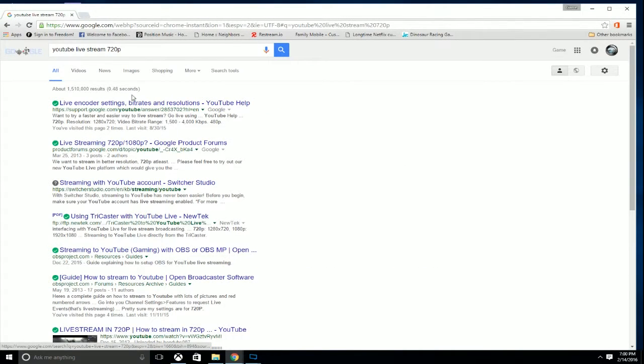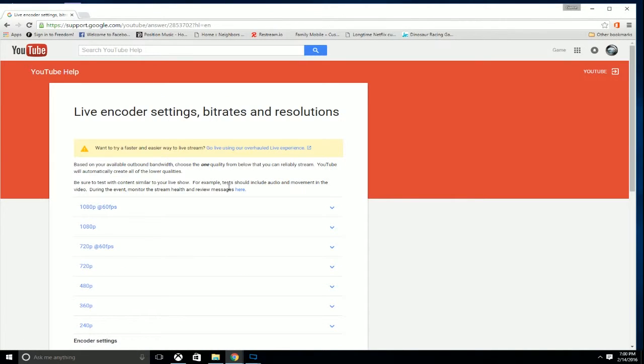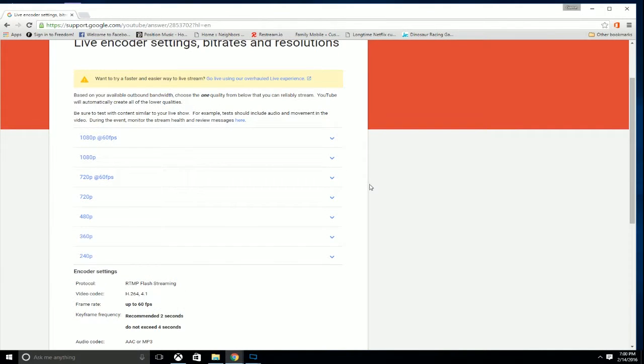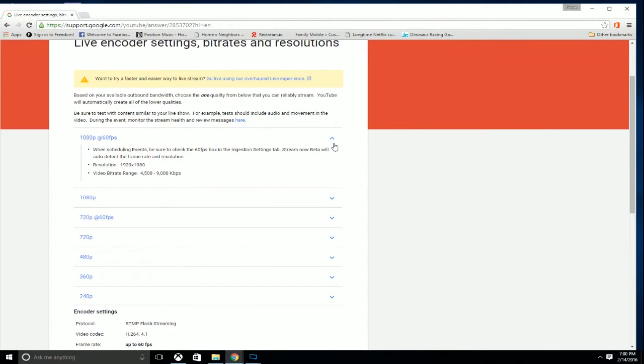We're going to get the actual encoder results that we need, or what they recommend. And here's this list right here. All right, so if you want to do 1080p at 60 frames per second, your kbps has to be between 4,500 to 9,000 kbps.